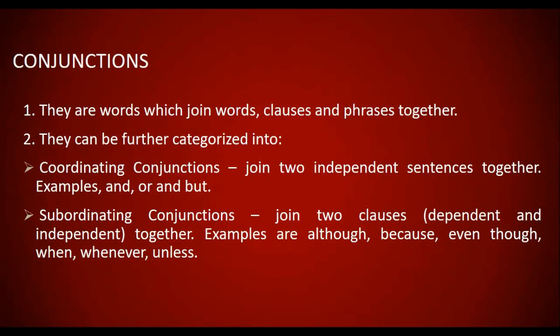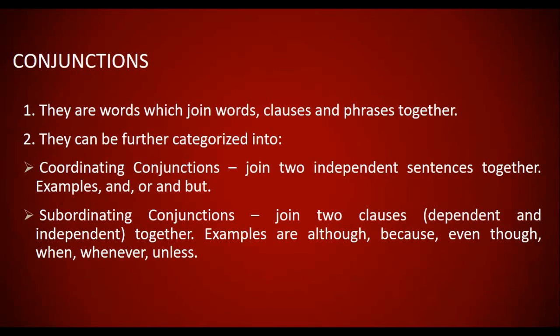Or if I say, I will sleep after the class, or I will make dinner. Now, I will sleep after the class is also an independent sentence, and I will make dinner, or I'll cook dinner, is also an independent sentence. Now, if I connect both of these sentences with or, it's a coordinating conjunction, right? So you need to know the correct placement, the correct type of these conjunctions. So I will sleep after the class, or I'll cook dinner.